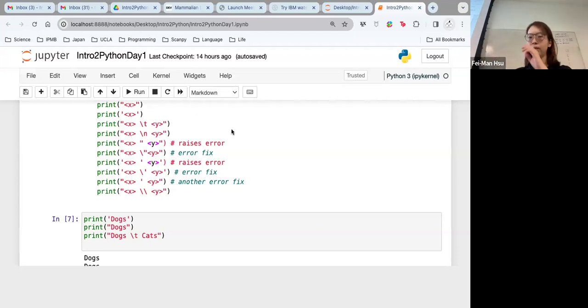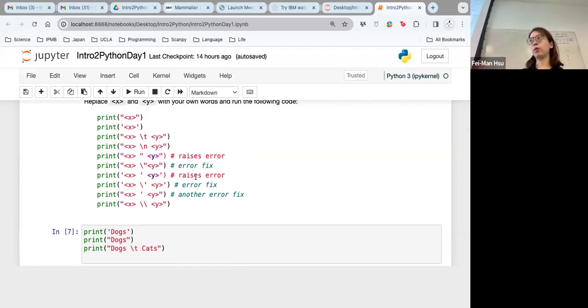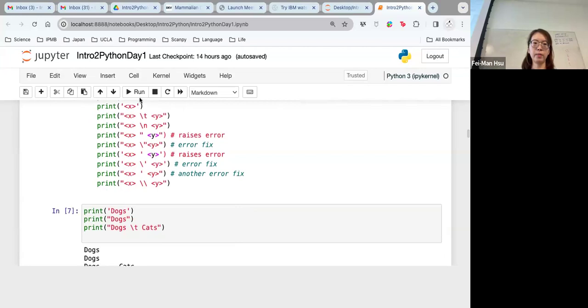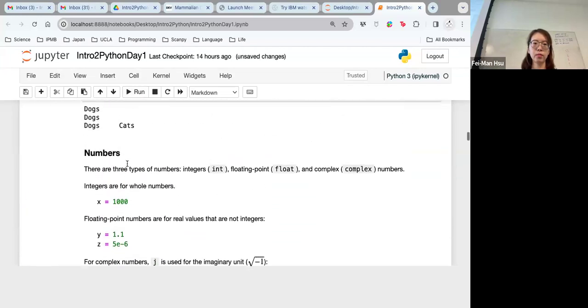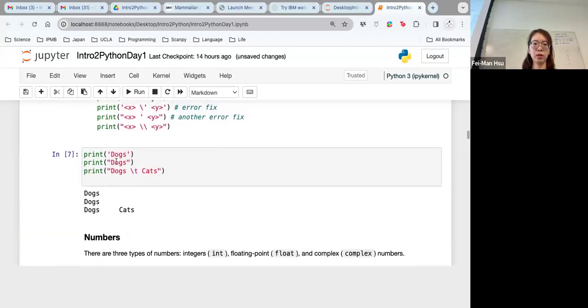Okay, so let's go back to this exercise. We'll go through this really quick and see what happens. The first one here is trying to let you memorize that strings can use double quotation marks or single quotation marks. If we replace these, they will actually give you the same thing. We'll go like this one, print this one, they will be the same.